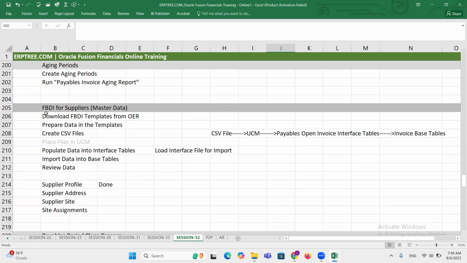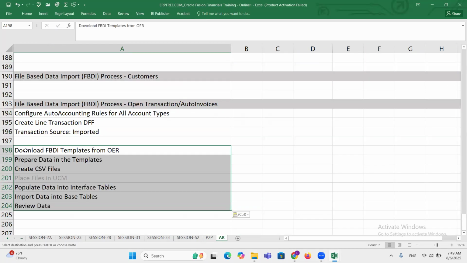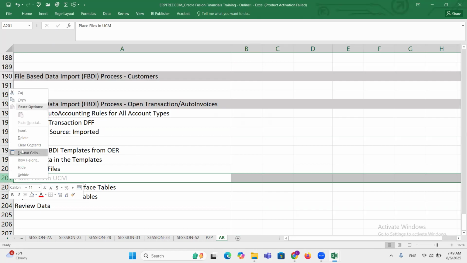Placing the file in UCM: yes, if you want to place it, you can, or else you can bypass.